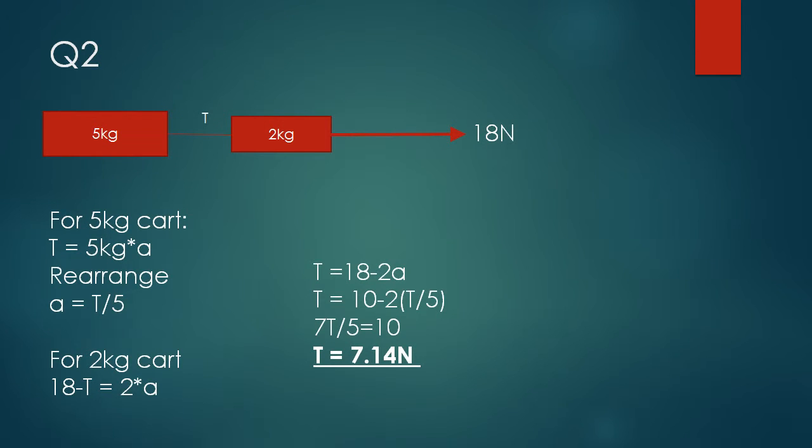So for question number 2, if we were to draw the free body diagram, it would look something like this, as you can see here. We could separate this into two systems, but you could also draw it like this. If you were to separate, you would isolate the 5 kilogram block with only one force, which is the tension, on the horizontal, because you really don't need the vertical in this case. And for the second one, you would have both the 18 newtons and the tension on opposite sides.